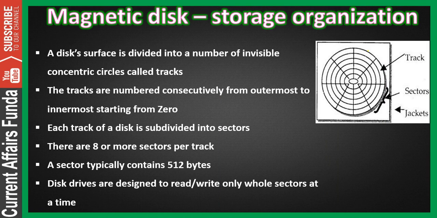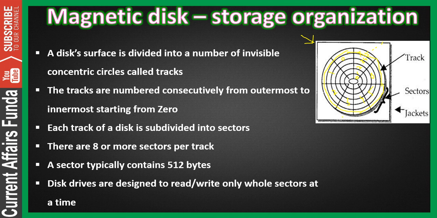This is the basic organization of your disk. You can see that your disk is divided like this. The area which I am marking is called a track. It normally starts numbering from the inner side: 0, 1, 2, 3, 4, 5 and so on. Each track is divided into sectors. This line is called a sector. Assume this is sector 0, then 1, 2, 3, 4, 5, 6 and 7. So in this example there are 5 tracks and 7 sectors.